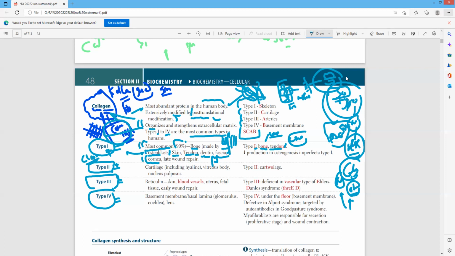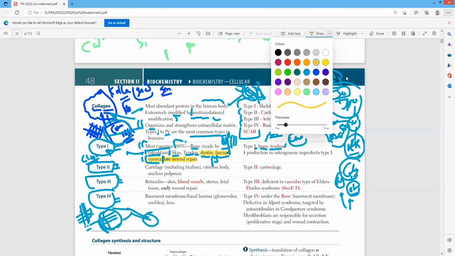Okay, we find that in the cornea in the eye. This is the cornea, in front of the eye. It will be linear to allow the light to flow through it to reach the retina for you to see the picture outside of your eye. Okay, and this is very important. I want you to remember it and highlight it. It will be found in late wound repair, and we will see wound repair in the pathology section, so associate this with this.